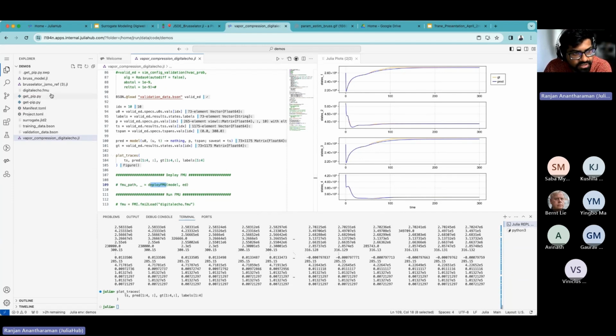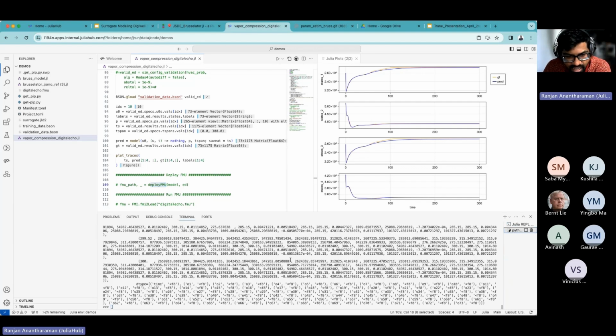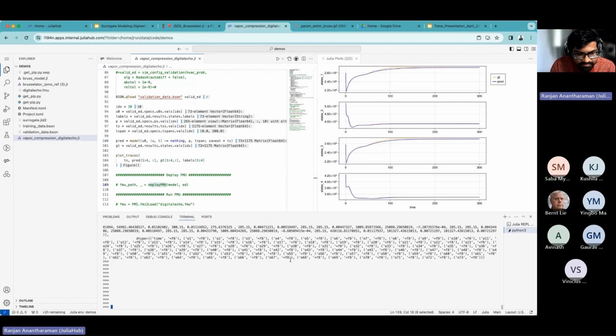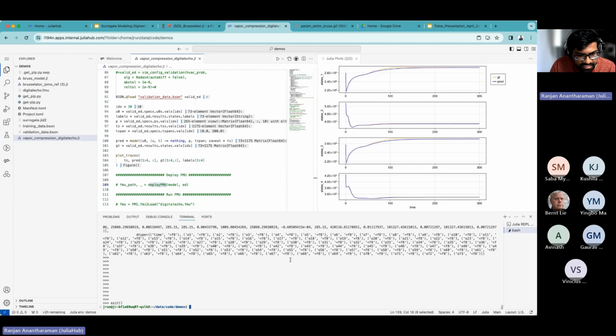And what I wanted to show here is the ability to then import this FMU into an external simulator. I'll exit this and show you.